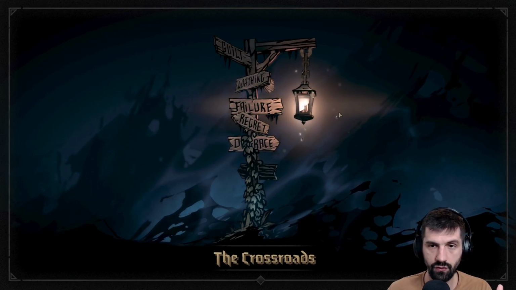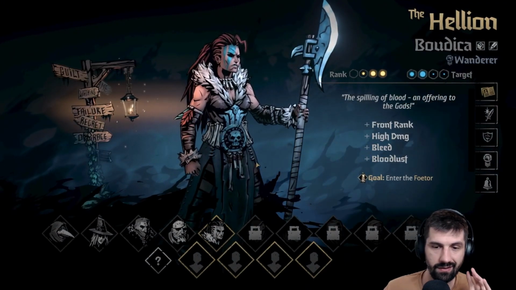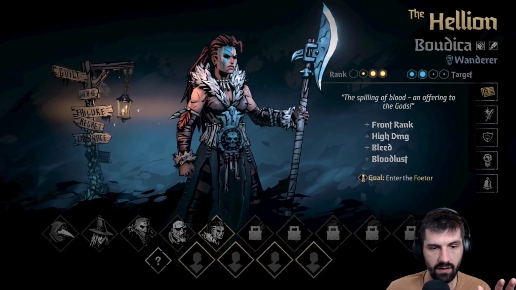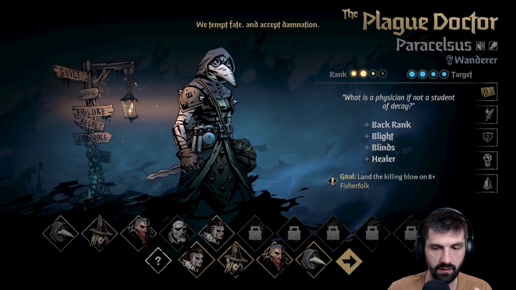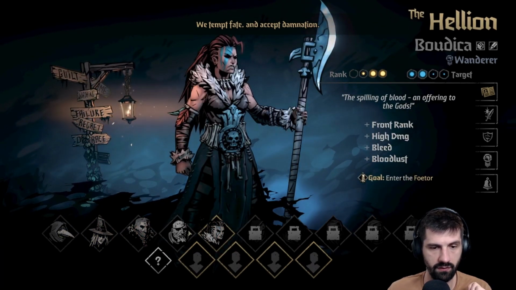After you choose the chapter you want to go to, you'll get the crossroads. And here the things get a bit more complex. So here are all the heroes that I've unlocked. You want to select, you can do a random party, which just picks whatever, and you can check them after, but I prefer not to do a random party.